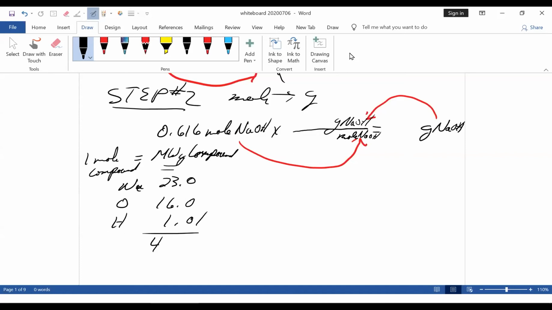Add it up. This is a number I use a lot. It's 40.0. Remember, you have the same number of significant figures past the decimal as the number that has the fewest. That's 1, rounded off. 40.01 grams per mole. This cancels out. I'm left with the right units. This is an exact number. 3 significant figures, 3. My answer should have 3 significant figures. Let's go calculate it.